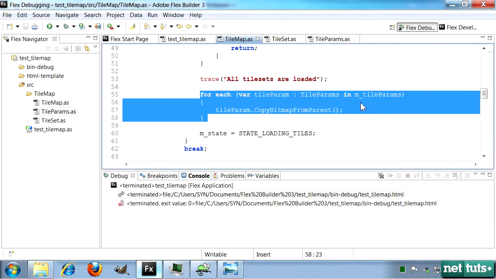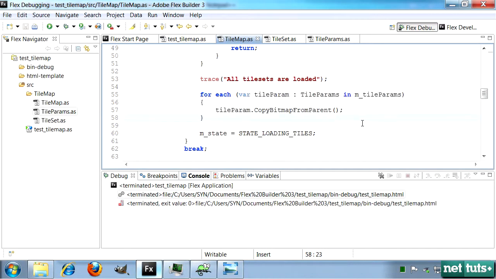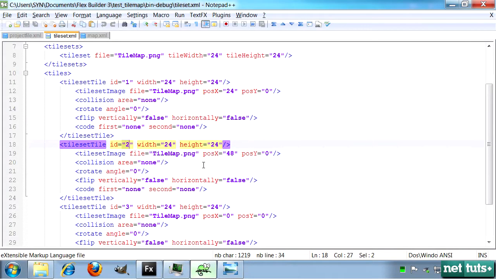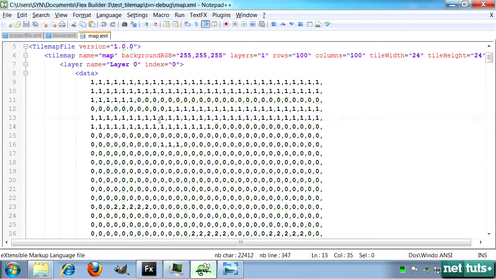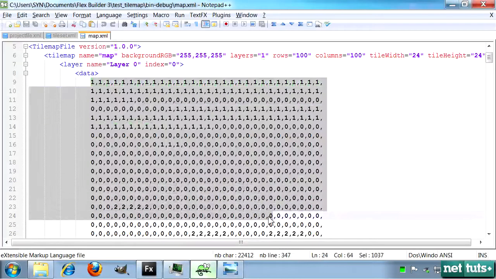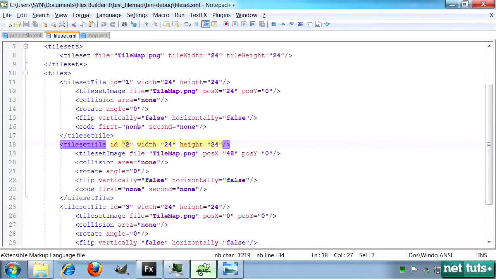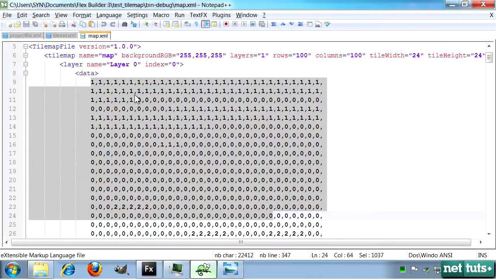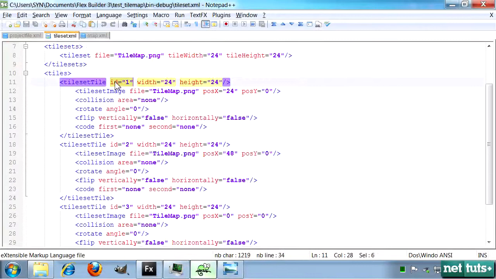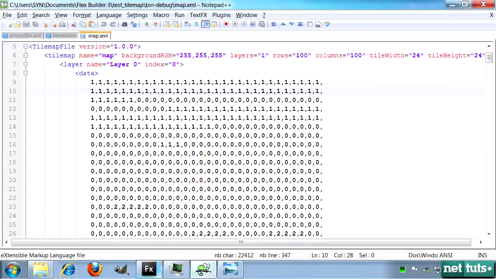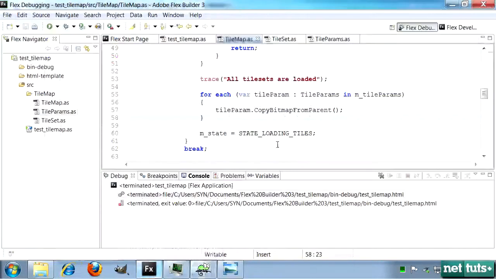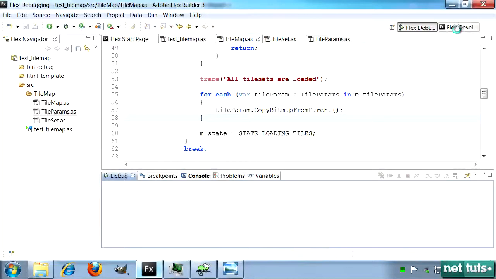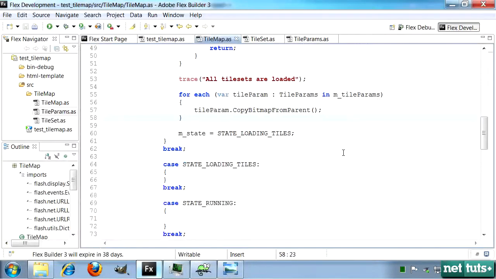So now things are really starting to come together, and what we're going to do next is load up map.xml, which, as we discussed earlier, is just a bunch of indices, and these indices are the same as the ones that we've just finished doing a lot of work to load up. So we're going to match these indices to the bitmaps that we just copied, and we're going to display those bitmaps. It's actually really easy, and there are a few steps to it, but it shouldn't be too difficult. So the first thing we need to do is actually load map.xml, and we can just use a URL loader to do that.